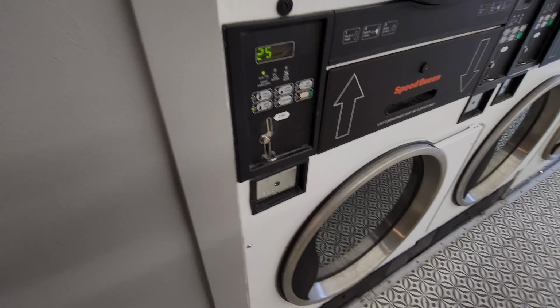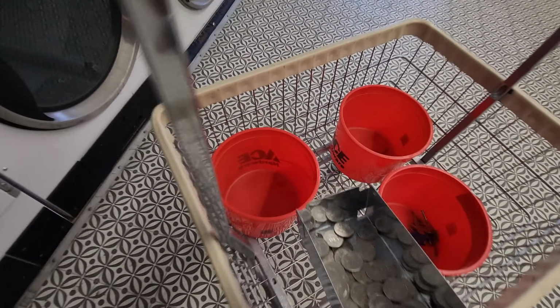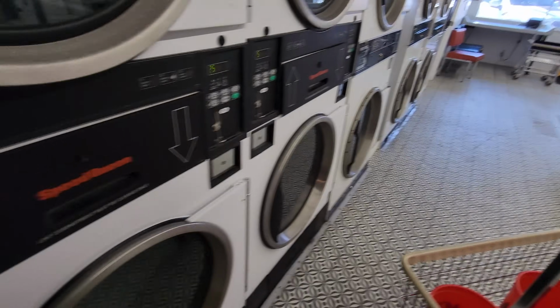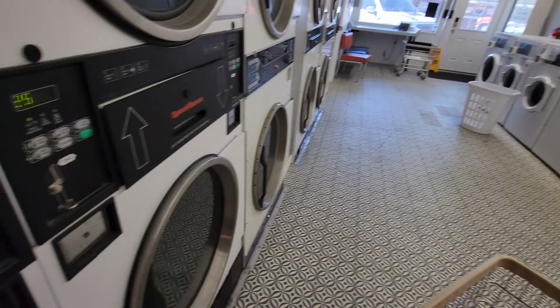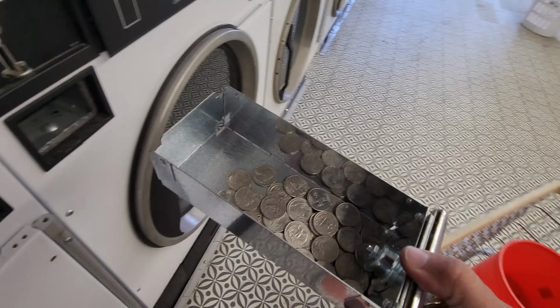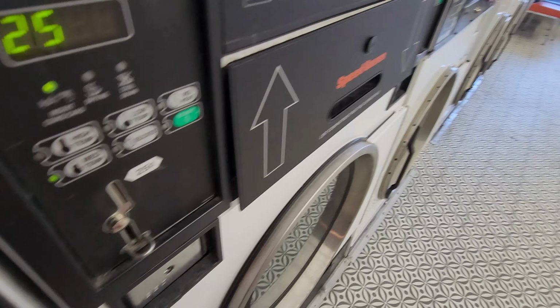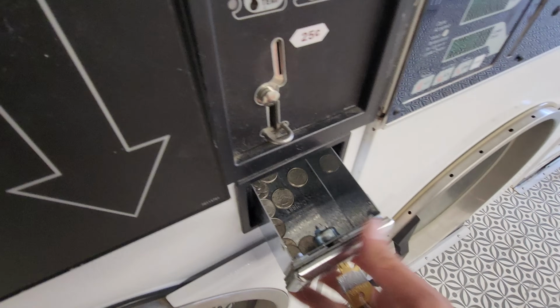Okay, we're starting with the dryers. Like I said, we could probably make more money if we had everything working all the time. But I've never really been in this place where it was packed full of people. In fact, I don't think you'd want to be in here if it's packed full of people. There's not exactly a lot of places to hang out. So mostly people come, get their laundry started, go do something else, then come back. And get their water bottle stolen, apparently. Ew. That's not very good.